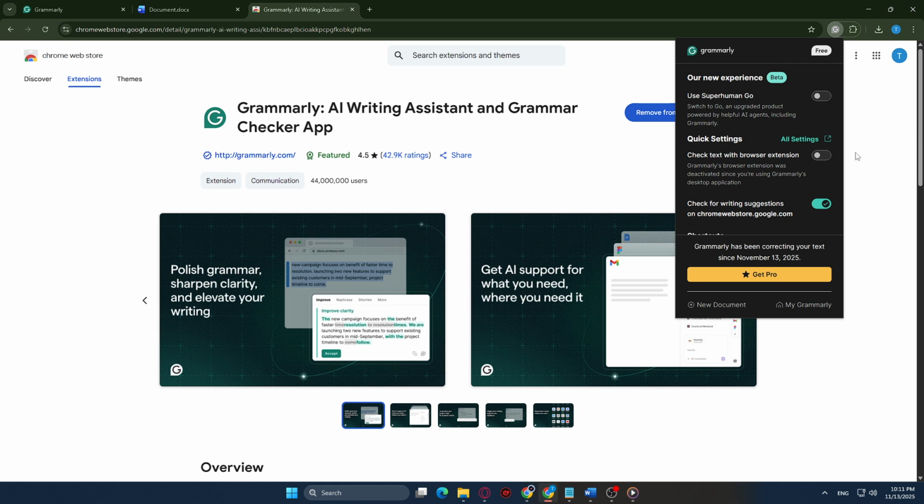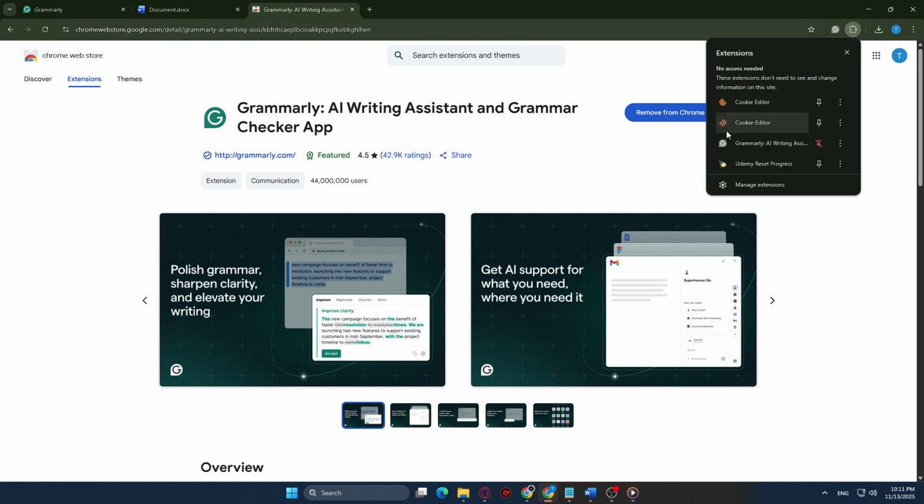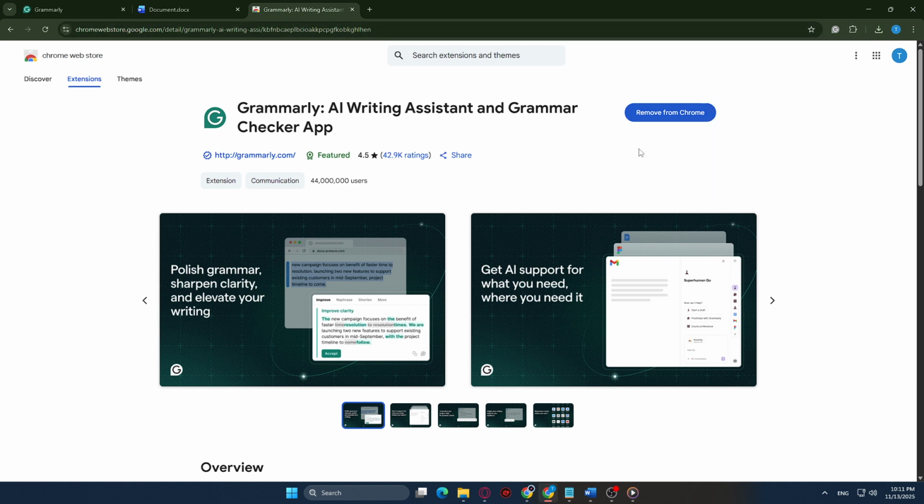The extension will begin to download automatically, and you should see the Grammarly icon appear in your Chrome toolbar, which is located in the upper right-hand corner of the browser window. From here, the setup is complete. Grammarly is ready to assist you by offering grammar, punctuation, and style suggestions, automatically integrating with email services and common word processors you might use.